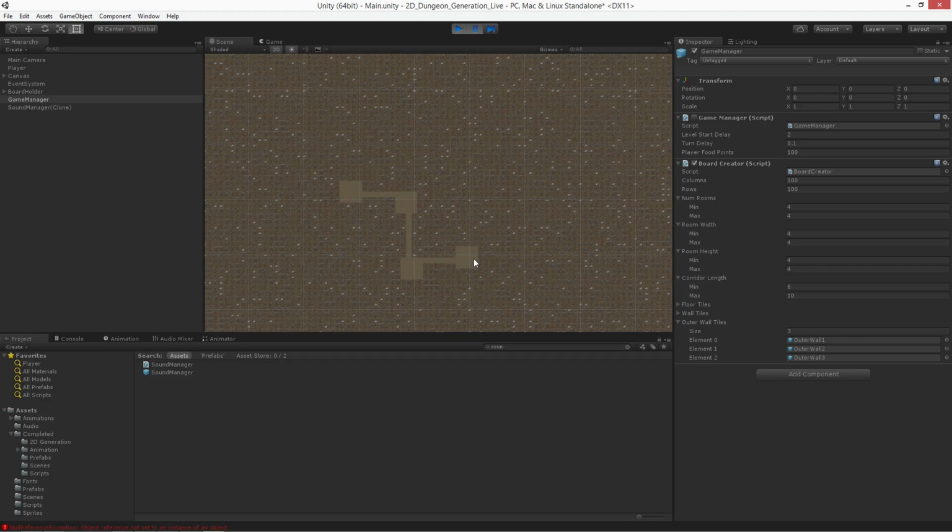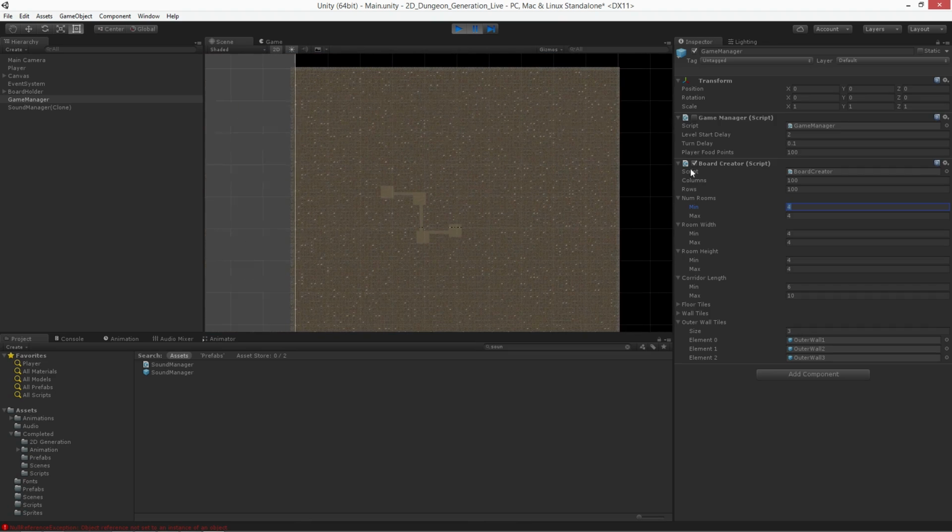And then we're going to generate a corridor going off of it, and the corridor could be going either north, south, east, or west, right? In this case, it's going west. So we have a corridor going west, and then at the end of that corridor, we're going to generate another room, and we're going to repeat the process until we get up to our randomly chosen number of rooms, right? So here we lay out our first room, lay a corridor, generate another room, lay another corridor, this time going north, generate another room, and lay another corridor.